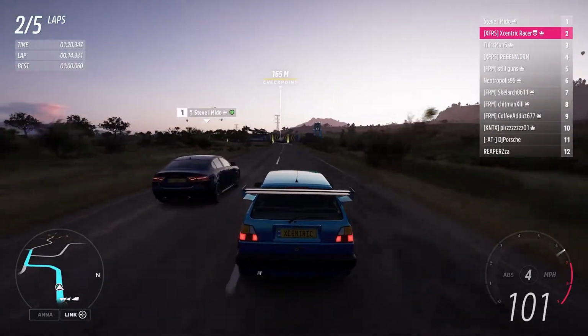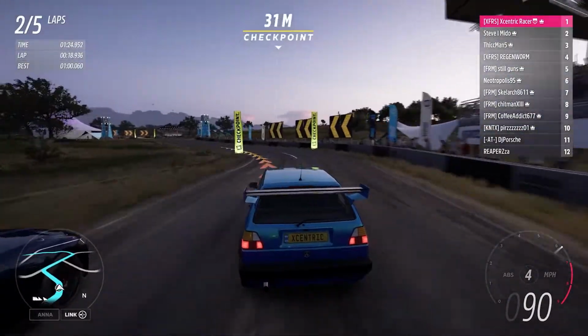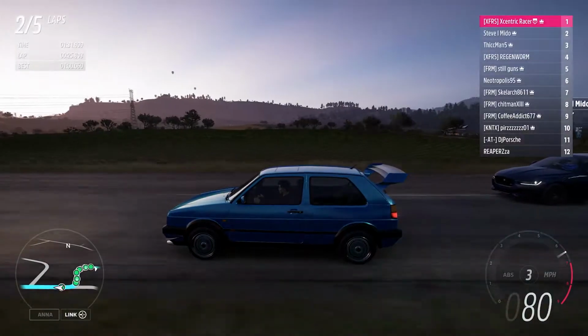See if I'm going to be able to do anything against it here. I'm going to go for a move around the outside. I've just got too much handling. Yep, there we go. Nicely swept around the outside. And there we go. Now it's really just a case of blocking it off.